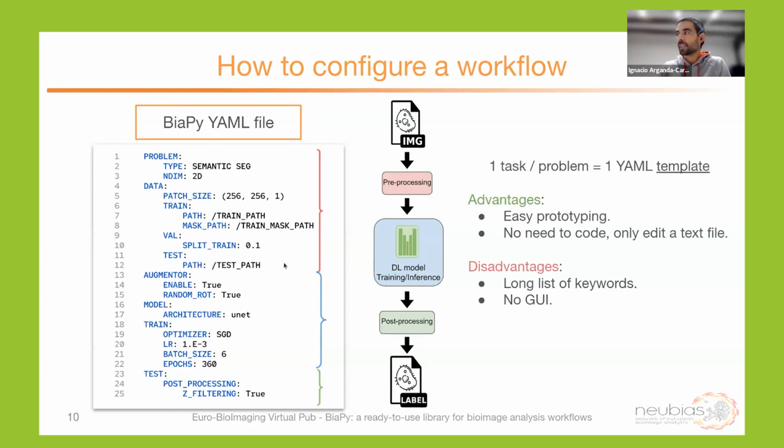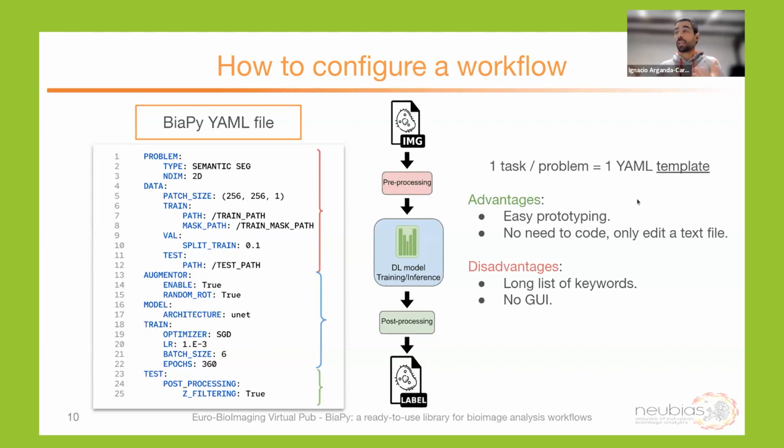So ideally, what we are providing, for every type of task or problem, because of course, if you don't know the keywords you're lost, is a template. An already working template that you can just adapt to your paths or the size of your data, etc. So for every 2D and 3D type of problem, we provide one YAML file with this information. This is at the, I would say, lowest level.